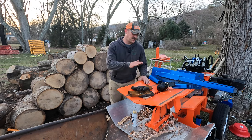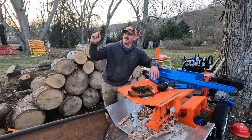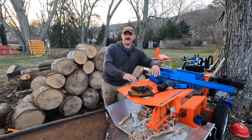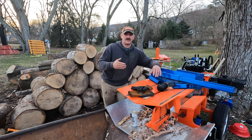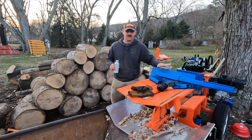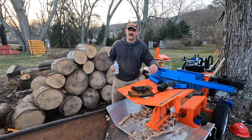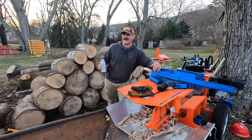Just from the box wedge. Like I said, a lot of people give the box wedge a bad name because of the slash, but I want to see somebody do that in 18 minutes. Make those nice small pieces with a four-way or a six-way in 18 minutes. It's not gonna happen. So the speed that this provides, the ease of it, of not having to really handle the wood once it's on the splitter. The box wedge with the pullback arm takes a lot of the work out of handling the wood once it's on the splitter. And that is another benefit. You know what I mean? I picked this stuff up basically twice already, three times. And once it's on the splitter, I'm done basically handling it till I stack it.